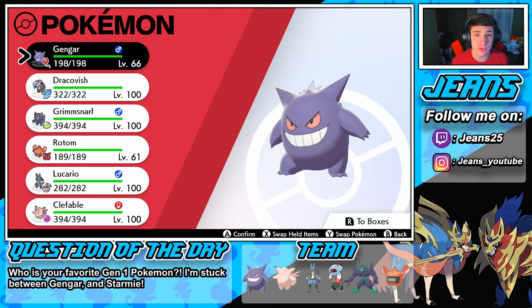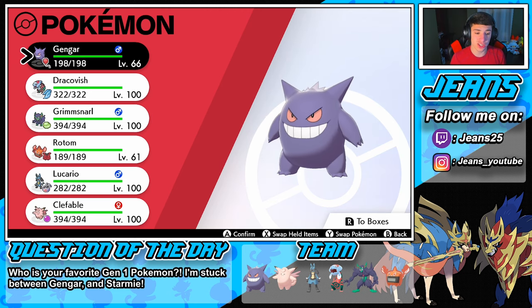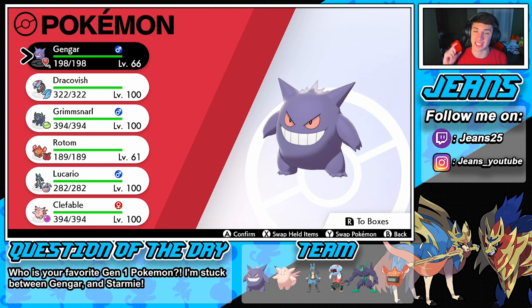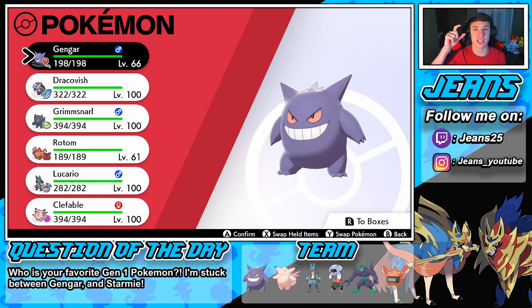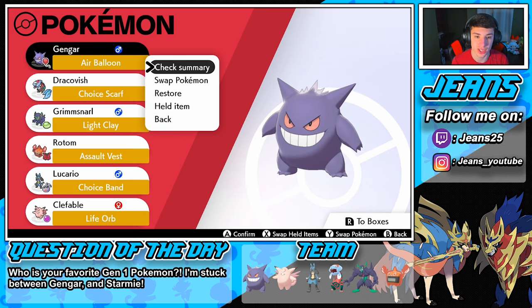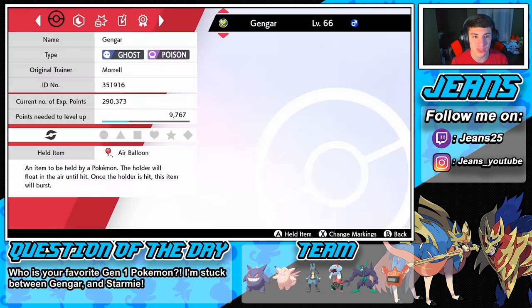Then we got the Clefable, like we showed off in the last video a little bit, but she's going to be a main part of this team because Gengar is a glass cannon. Gengar cannot do too much without that Clefable. We're going to need that Clefable and that Gengar side by side in order to do work. But let me show you guys these moves before we actually move along here.